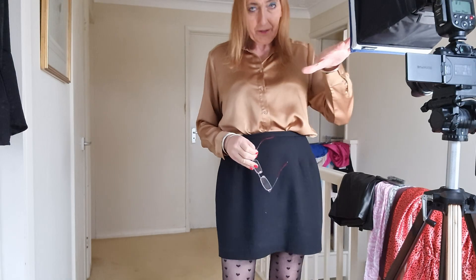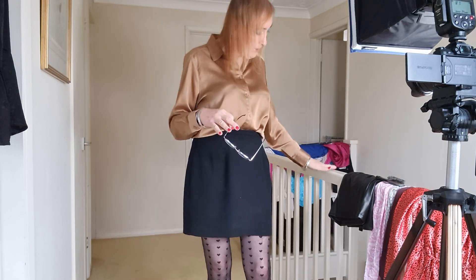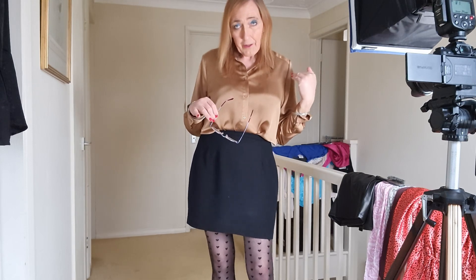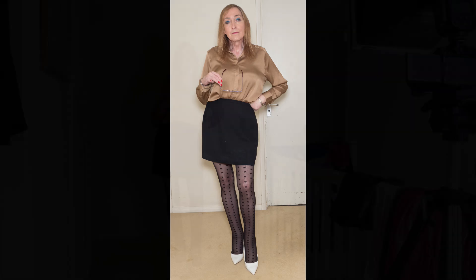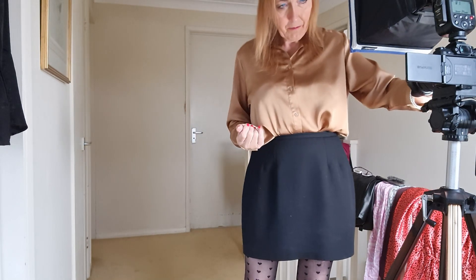I've got the camera set up on quite a wide angle setting, which allows for a bit of leeway. The aperture is set to manual on the camera as well, so the settings are all consistent throughout the photo taking. Also, try to lift your neck a little bit — you sometimes slump and wish you hadn't. It's always good to try and lift your neck up when you're modeling clothes.